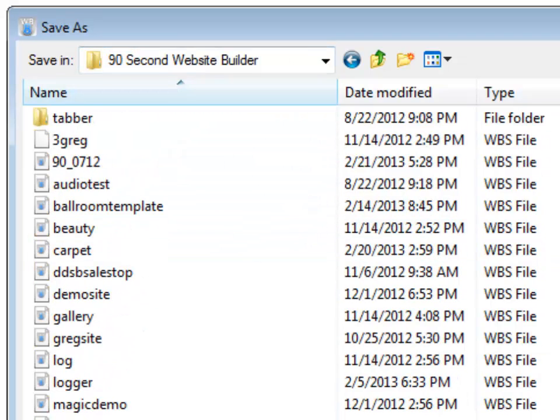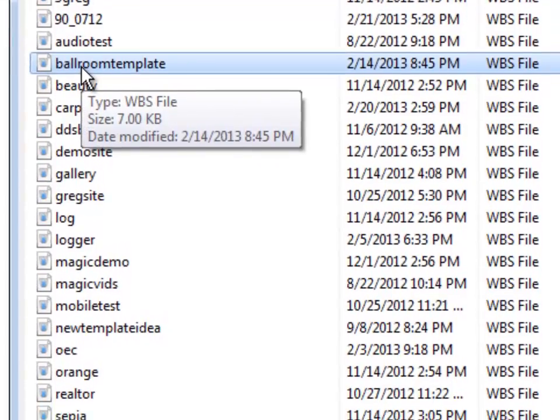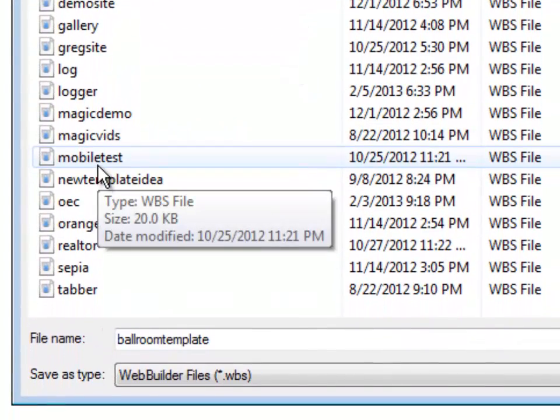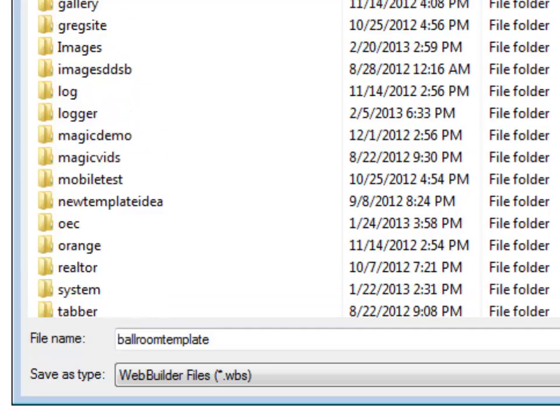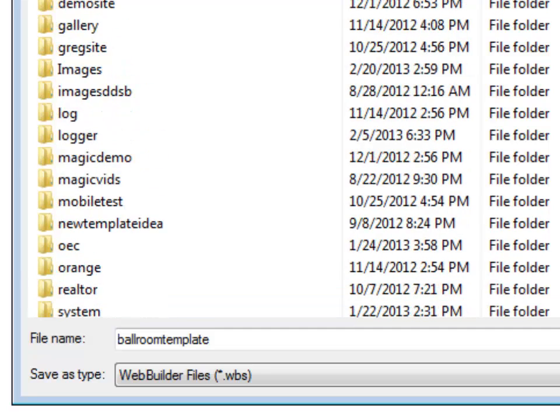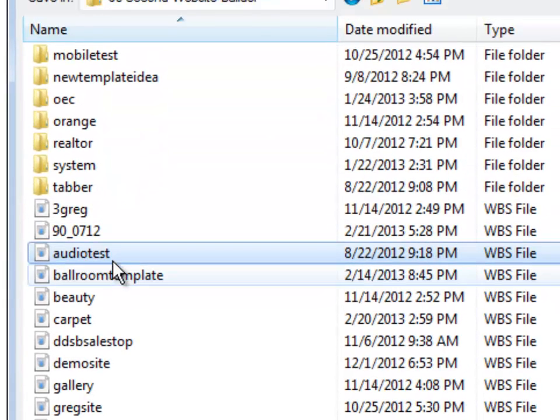Now in my case, you'll see I have several WBS projects. Each one of these is a website that I'm working on. And when I save my website and I name it, this is where it lands. So the software not only stores my WBS file in this folder, it also creates what's called an assets folder of the same name for each project. So in other words, I created a website project I called Audio Test.